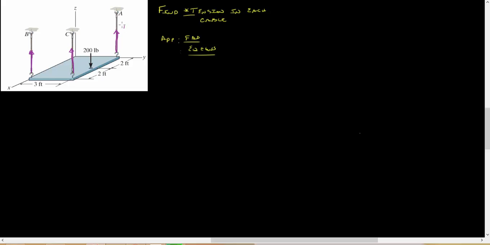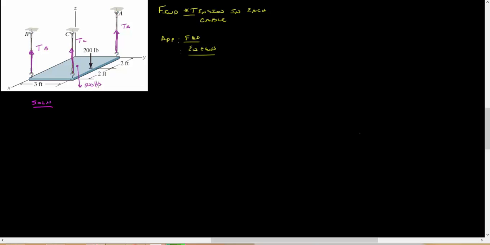And then I would say that this is tension TA, this is tension TC, and this is tension TB. And we also have this force of 500 pounds, the weight of the actual plate. So let's not forget our 500 pounds. So this would be my free body diagram, taking the rest of these cables off and drawing this out as needed.